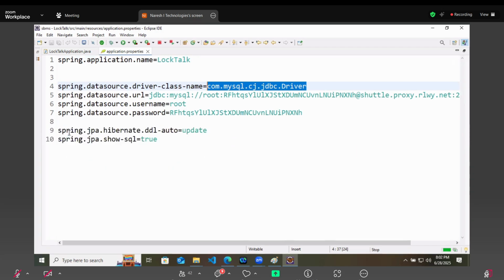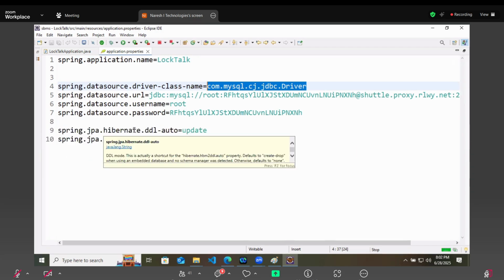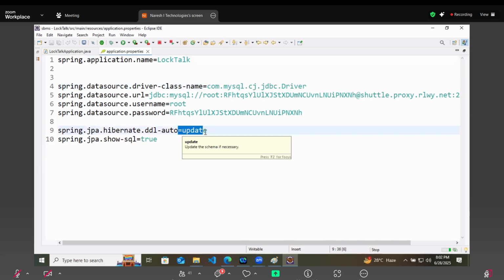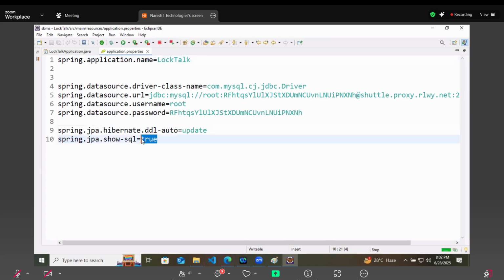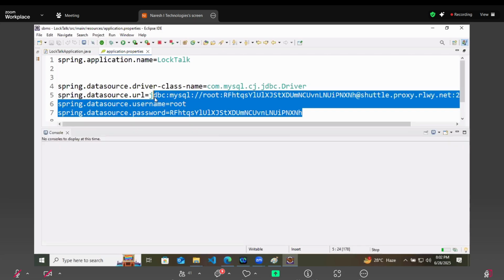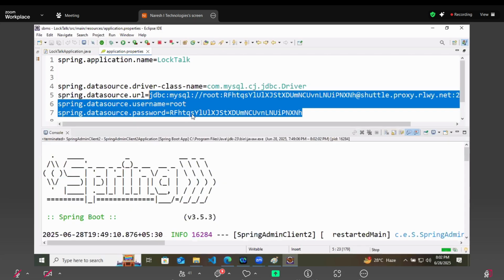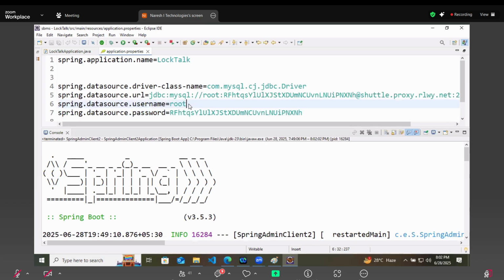It is not going to change. The data definition language rule will be update or create, which totally depends on you. Show SQL true will be the same. These three things will be different: password, username can be different, and URL will be different.